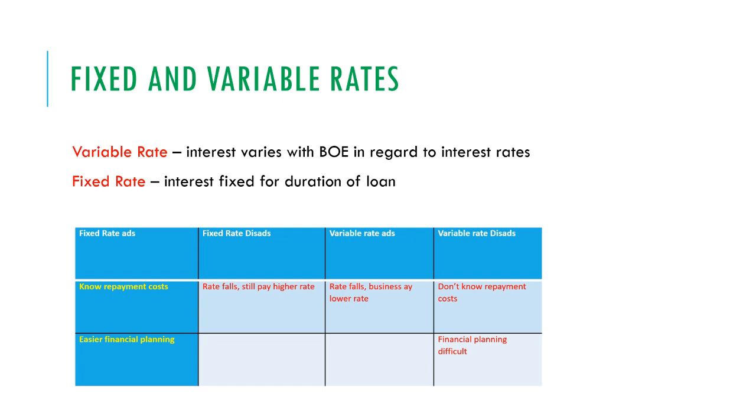It's never ever going to change. But the disadvantage of this is that if the rate falls actually lower, you're still having to pay a higher rate. Although you do get an easier financial by planning out having a fixed rate, because you do know exactly what you're going to get.